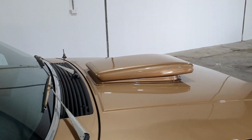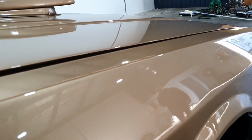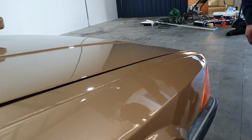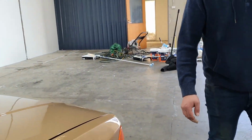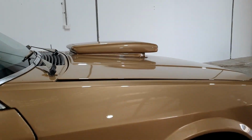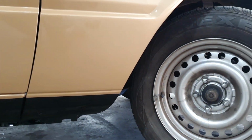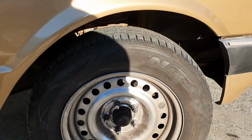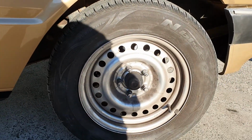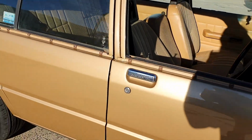Let's do a bit of a walk around. So this thing, it took about 2 months to get a respray, and we sharpened up all the lines. A good friend of mine, Pete, sprayed the car, and he did a lot of the bodywork. You can see how nice he's got that line over here. And this thing, I was so excited to show you guys. I haven't polished it, I haven't done anything. It's off the gun, okay?